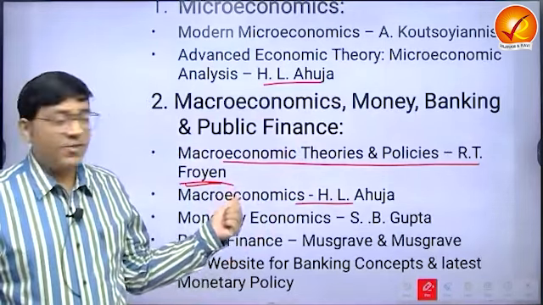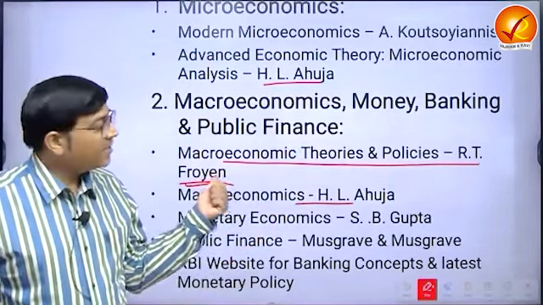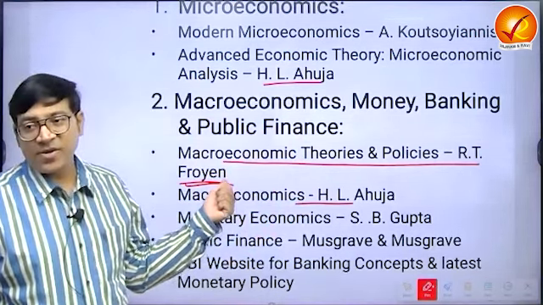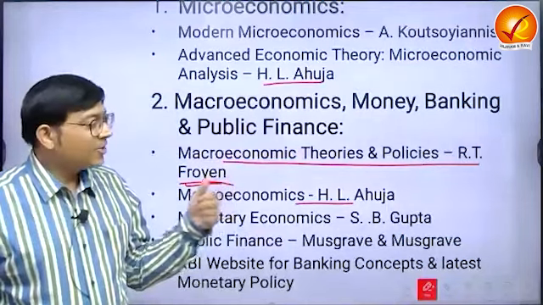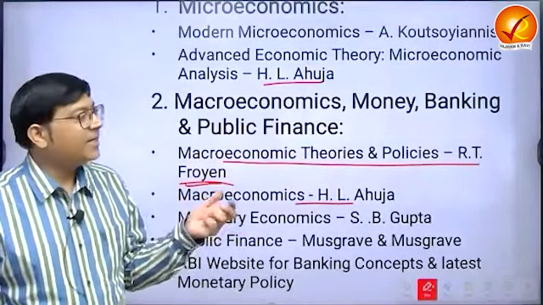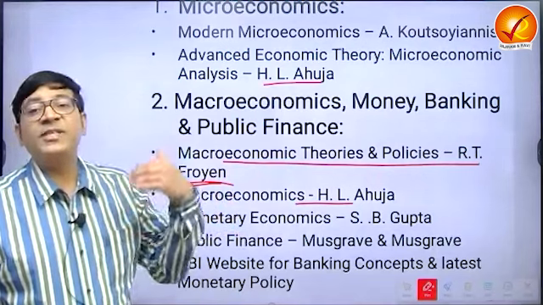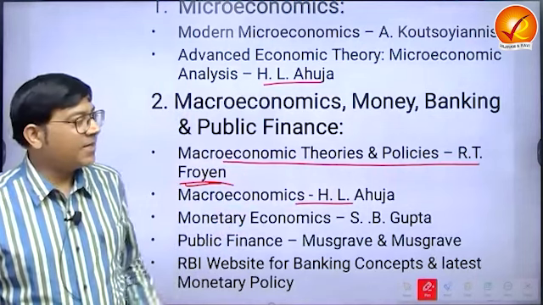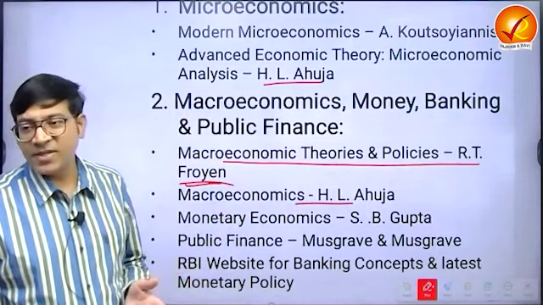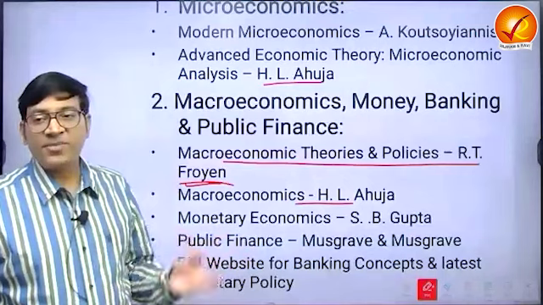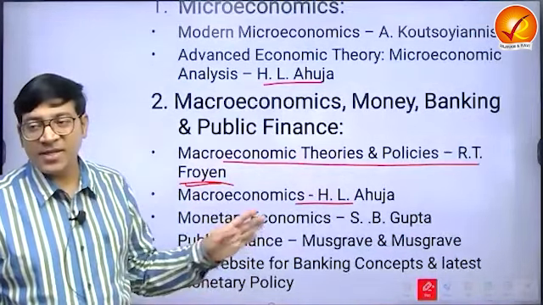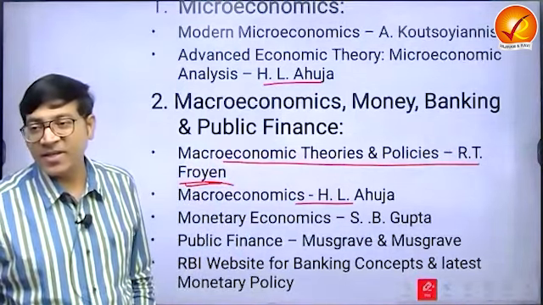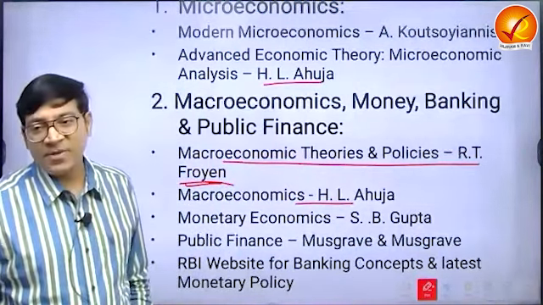So I repeat again, those of you who want to read for this month, best to read the Froyen book. You'll get a lot of help when I do macroeconomics from there. The other advice from my side is that you try to cover more of your GS syllabus. Because once we start optional, what will happen? About 3 hours will go in optional class only. If you are coming only for optional, more than 3 hours, but at least around 3 hours will go in class. Then at least an hour will be going in revising what we have done in the class. So your 4-5 hours are blocked.